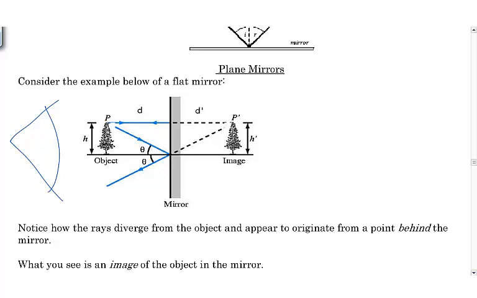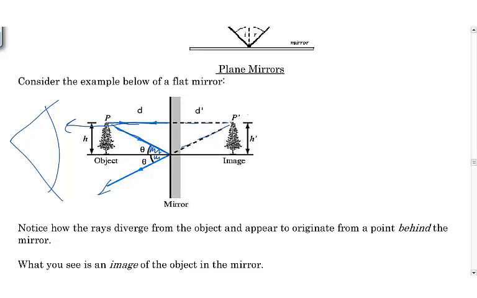You'll see that it will travel parallel to the principal axis. So it'll hit the mirror at 90 degrees and therefore reflect exactly the same amount back at 90 degrees, so straight back. If you look at the next ray, you'll see that the law of reflection is followed. The angle of incidence, this top angle, will equal the angle of reflection over there. Now when those light rays come back into your eye, they will appear to have come together on the far side of the mirror.